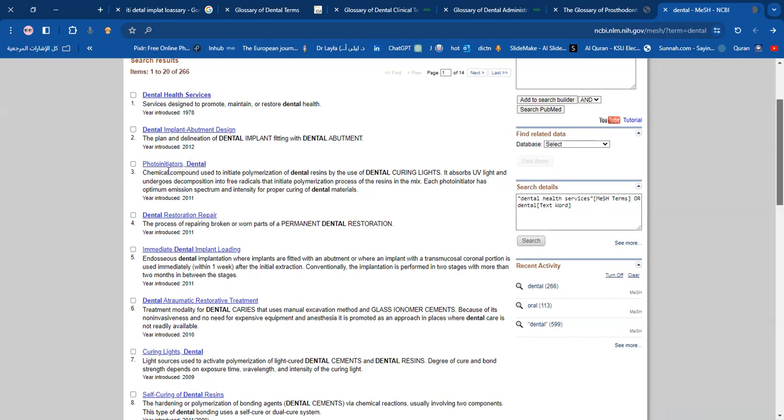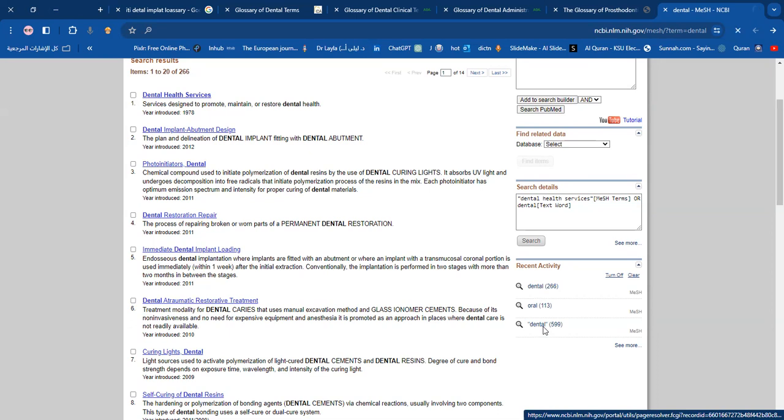So many times we will have some subjects that are not related to dental, okay? They are present in other parts of the body. And because PubMed is health related, we're usually talking about human health, okay? So this is specific. It's always talking about something related to dental, with a definition. So you have all of these things appearing. Here, this search produced 266. For oral, we had 113 terms.